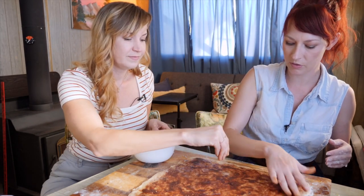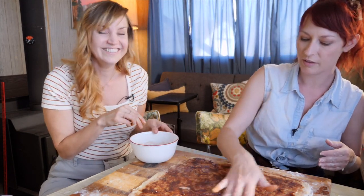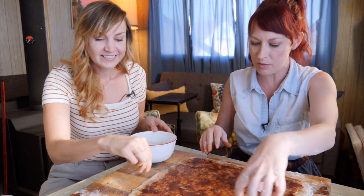You're a madman. Stop it. Stop it. There doesn't need any more down here. This is going to be pockets of... If you're going to put more, put it... Look how much thicker it is over here than it is over here. What is this space right here?